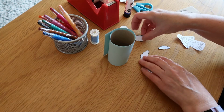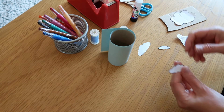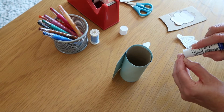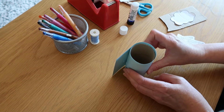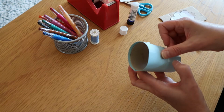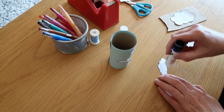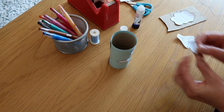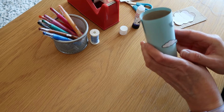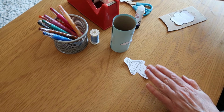And then I'm going to take these three smaller clouds and pop some glue on the back of those and stick those on like that. If this is still going to ping off, I can always put an extra little bit of sellotape just to keep it safe there. Okay, so we've got a couple of clouds on there. We've got one more to stick on just like this. There we go.